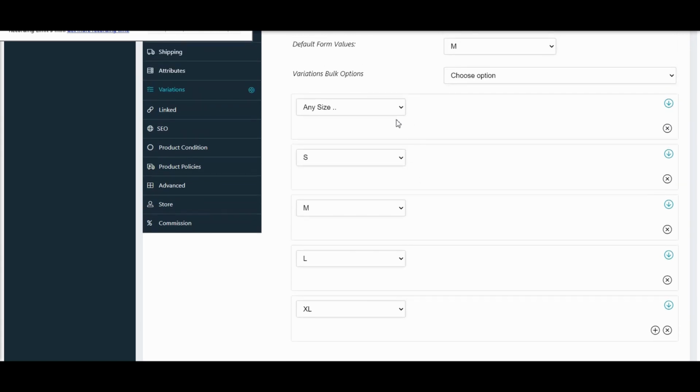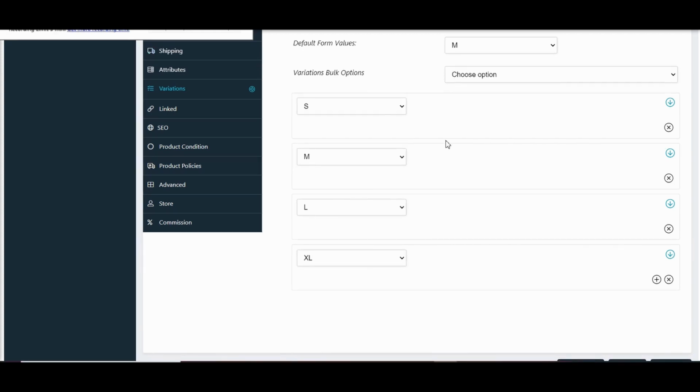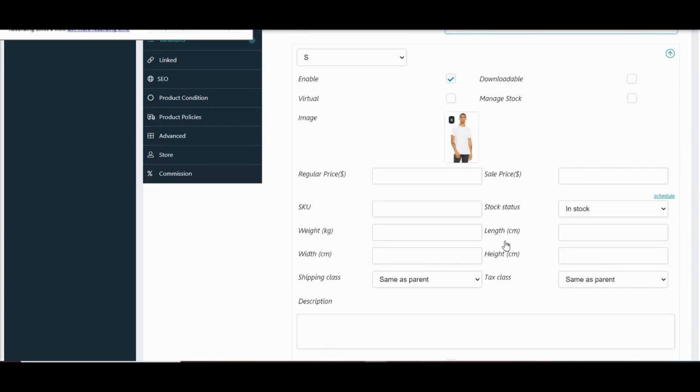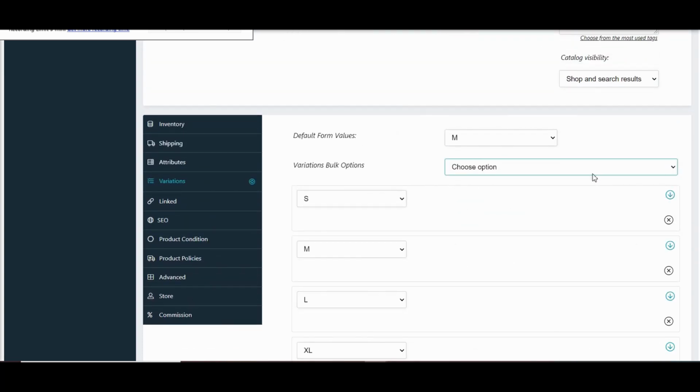Now, this always happens when you click it. There will be some empty boxes that say any size or any color or whatever the name of your attribute is. So you're going to X out those that say any size, and I'll be left with the ones that I want: small, medium, large, extra large. So we have our sizes each in their blocks, and when you click this little blue arrow, there are a lot of edits we can do in here. But I'm going to show you some shortcuts.